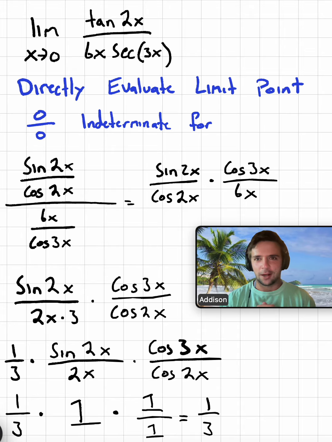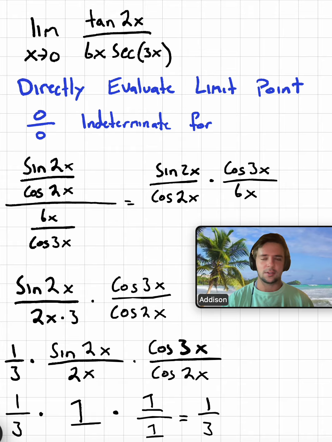What's up, the internet? We got a fun calculus problem given to me by a student here that I thought I'd do a little walkthrough of. So the problem is the limit as x goes to 0 of tangent 2x over 6x times the secant of 3x. And most students when they look at that problem will just say, what has happened to me? This is a monster. How could I possibly untangle this beast? And basically quit before they start.